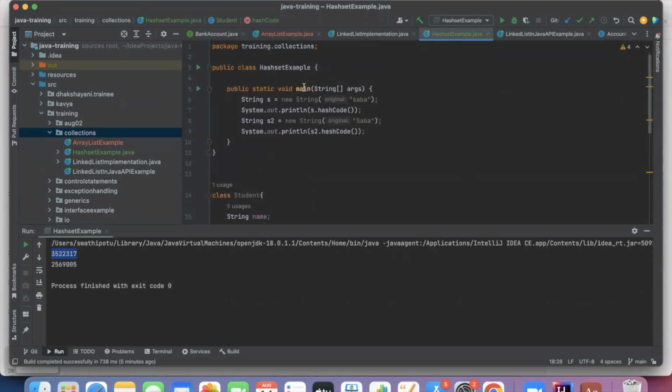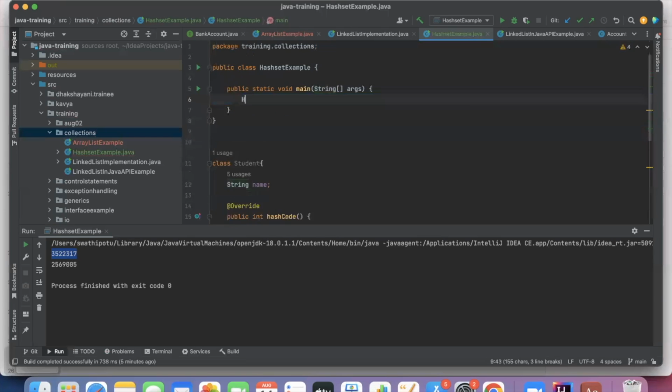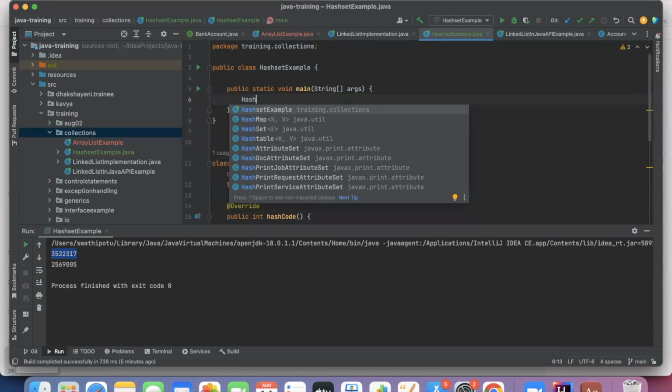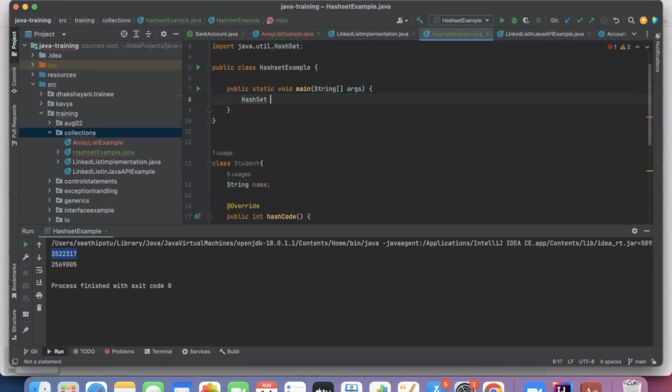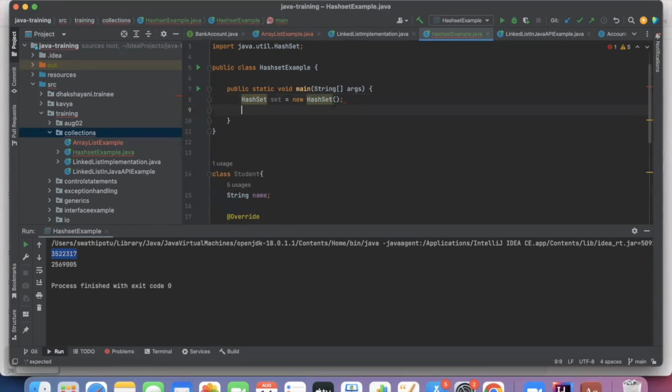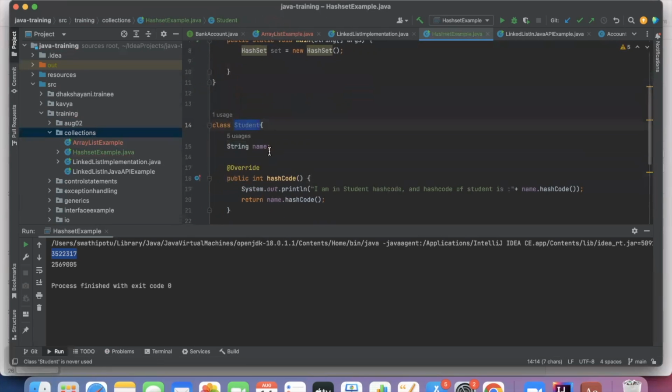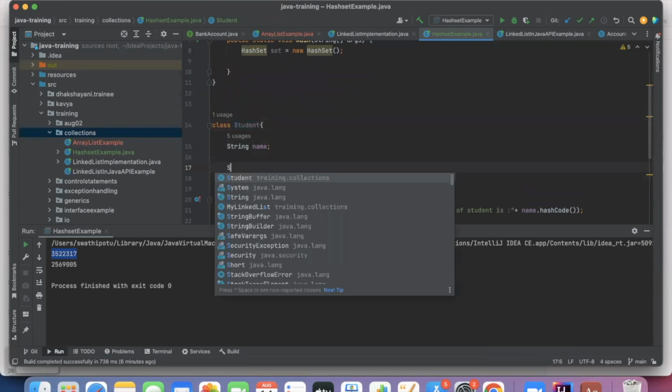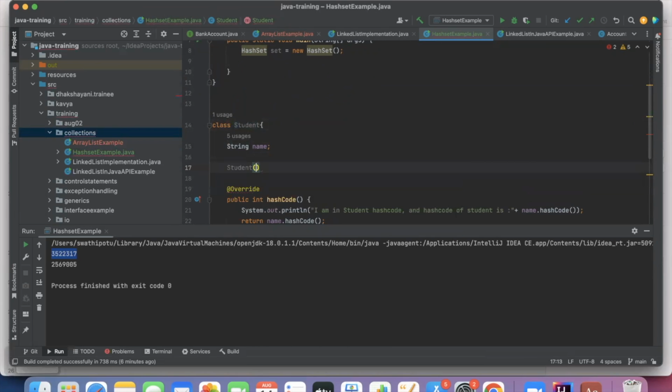So now, in order to create a hash set, right? Same way, hash set equals new HashSet. In this case, because I'm demonstrating, I will use a student. Let me create student with a constructor as well.